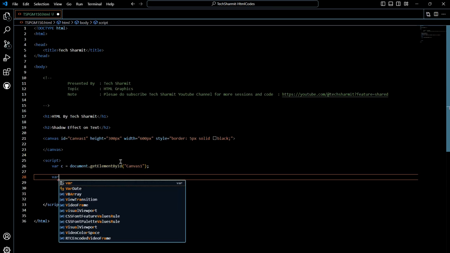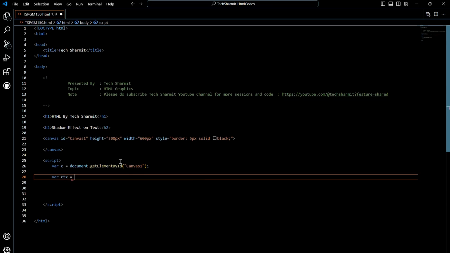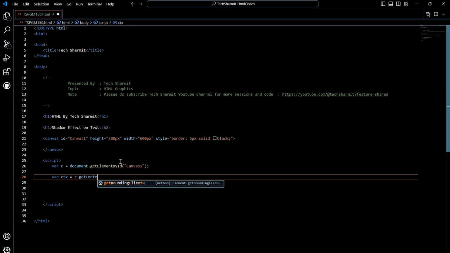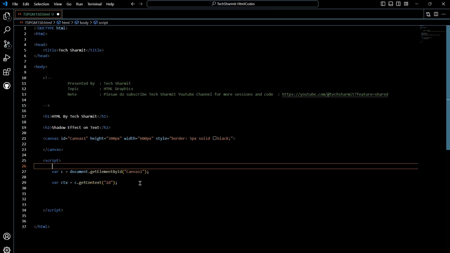Then we will write var ctx = c.getContext, here I'll write 2d. Okay, and then we can save it.